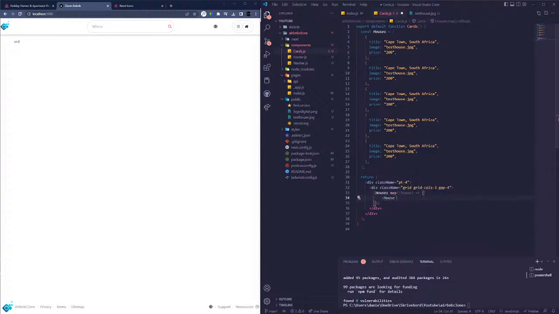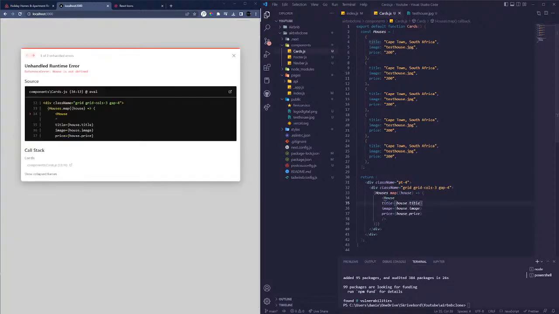House is not created yet, but let's do it afterwards. What do we want to pass along to this house? We want the title, so house.title. We want to pass along the image, so house.image. We want to pass along the price also, so house.price. I misspelled title. That's a mistake.